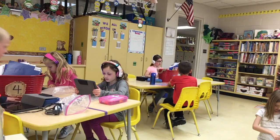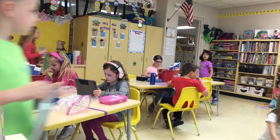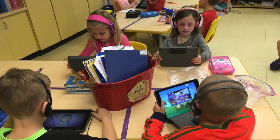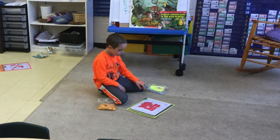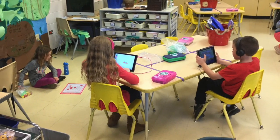I tried to divide them up with kids who I thought could work well together and that I could group for small group instruction. So when I divide my class in two, I put my kids who were at the same level in one group and the other group has more kids at the other level. That way if I was pulling a small group, I knew one group would be independent and one group could work with me on a skill that they needed. So that's how I started grouping my kids.